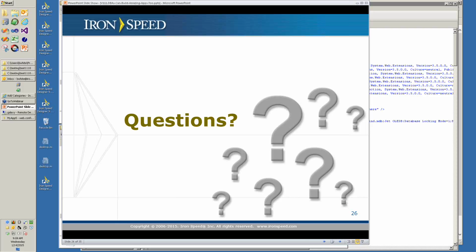We make it very easy for you to do anything you want with your application. But the real value of IronSpeed Designer is its ability to give you really good access to your data in a very short amount of time. You can get your application backlog out of the way, and if you don't have to have exact UI specifications, then you can use IronSpeed Designer to do exactly what you need and really save you time and money.